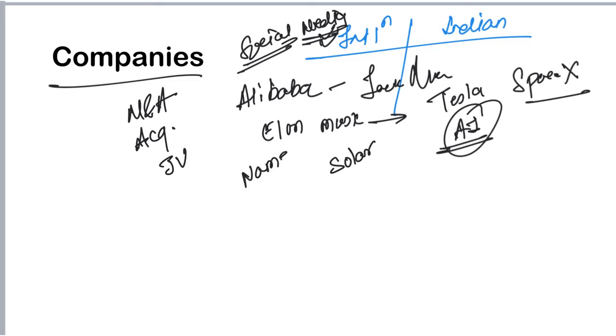So it's not much: name of the company, who's the head of the company, and what is the business of that company. As simple as that. Do not expect these guys to ask you about the establishment date or incorporation date and all that. Not at all. It's a very narrow category. You will be able to manage it. That's not a problem. So companies is going to be another important topic for IIFT.